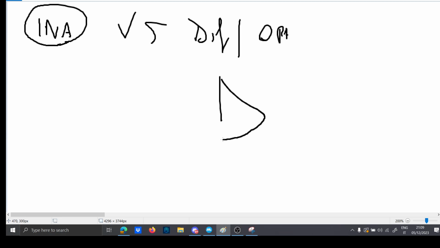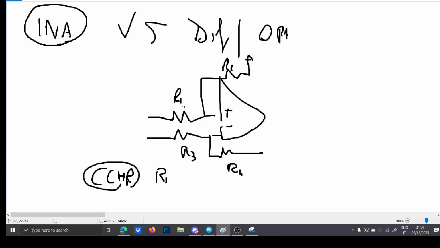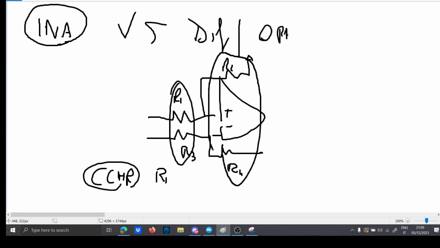Well, the differential op-amp setting, as you may know, has the classical resistors R1, R2, this one towards ground, R3, R4. And even though you put the CMRR condition, which is that these two resistances have to be the same, the CMRR will still be low. So it's always better to use INA because they also have a greater bandwidth and they have a lot of advantages which we will see in this video.